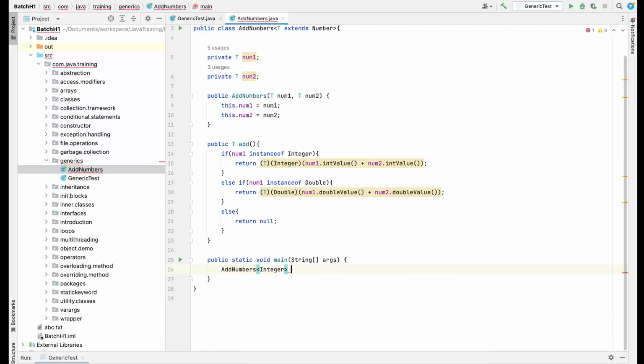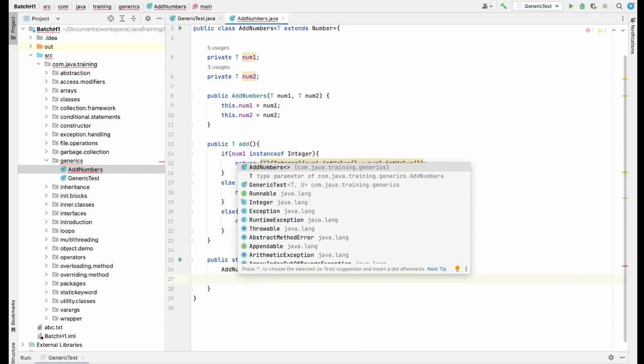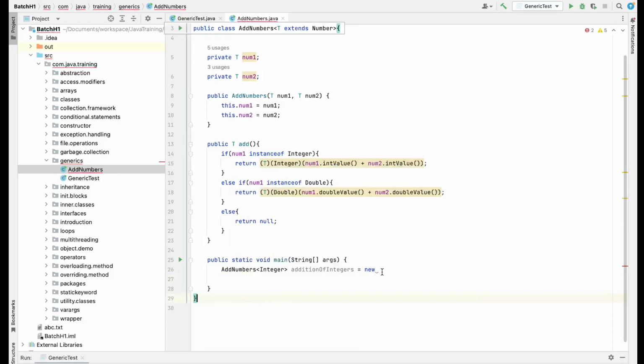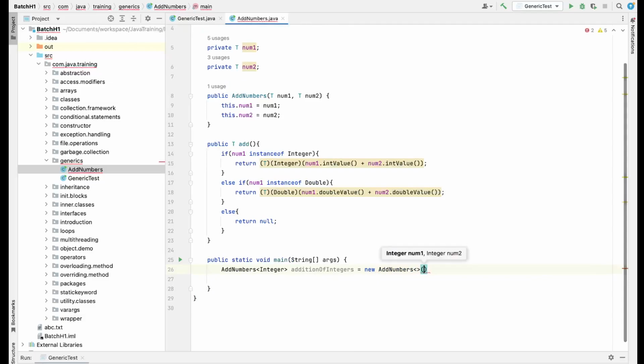Let's say addition of integers, and now what I need to do is add the numbers, and here I need to pass the integer values.